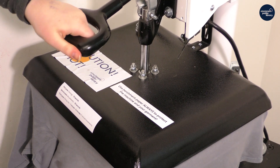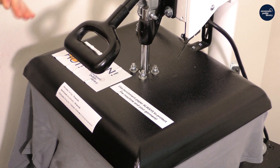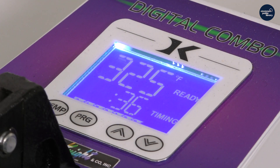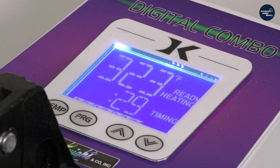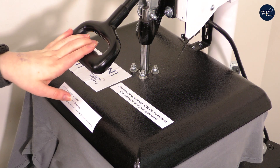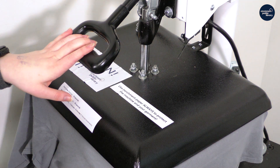If you're doing multiple layers of ink or something like that, you'll want to do more than one minute — this is good with just one minute. You can also check after: if it's sticking a lot to the paper, that usually means it's very wet, so you want to do another minute. You can also do a little scratch test and see if any ink is coming off — that also means it's still wet — so just do another minute. In between, you do want to raise the heat press and let the steam out, just so it doesn't build up and mess with your design.